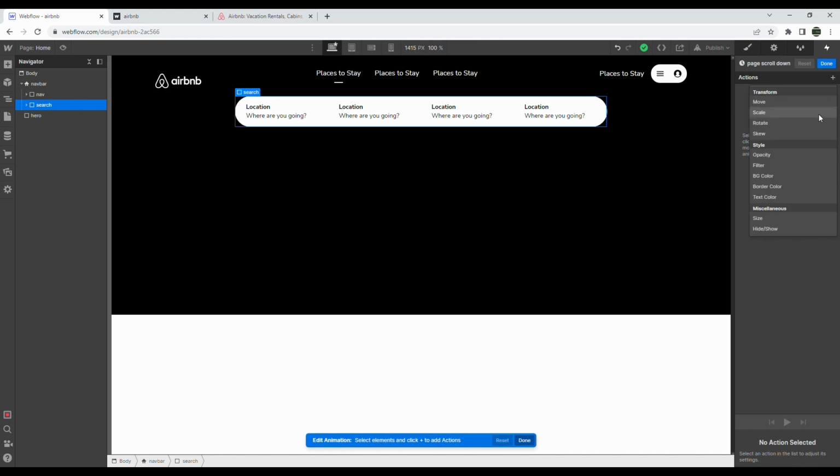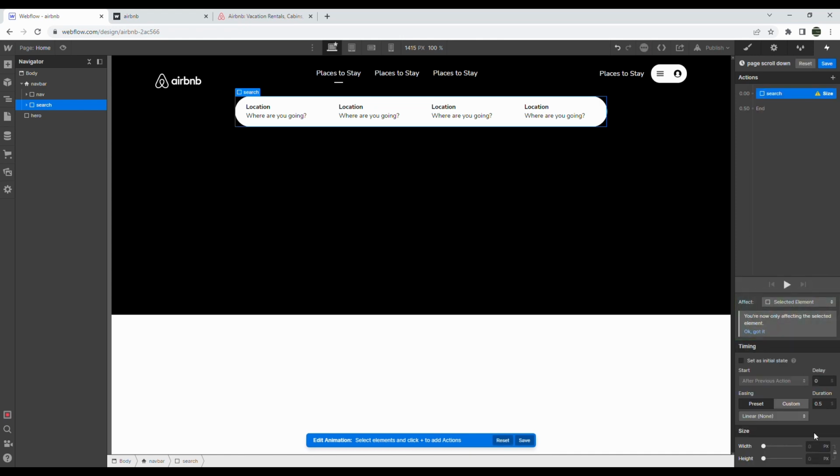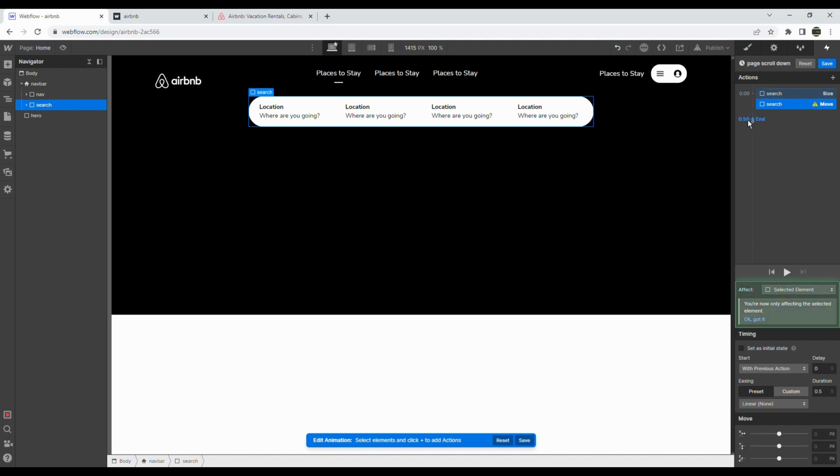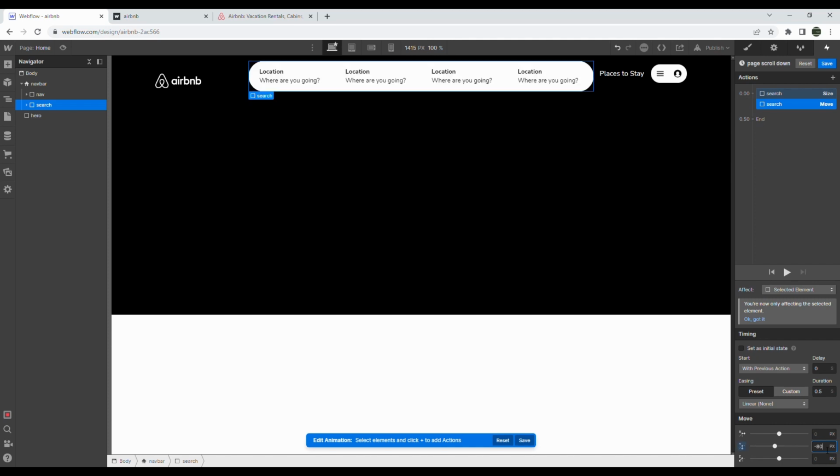I'm going to grab the search element, hit size, and instead of having it be at 70%, make it 65% width. And then I'm going to move it. So go to move, the Y, and hit -80 pixels so that it moves up. Maybe make it -75, like that.